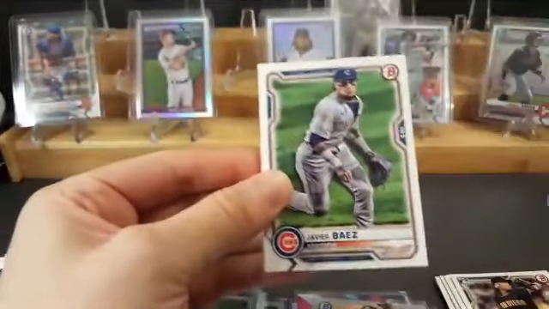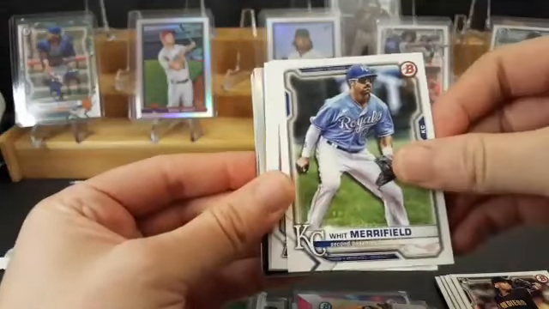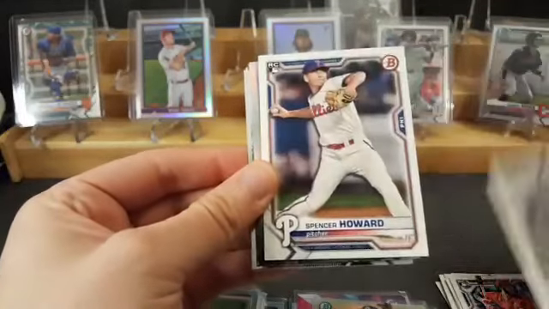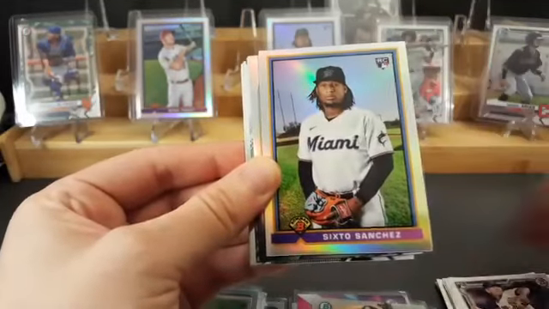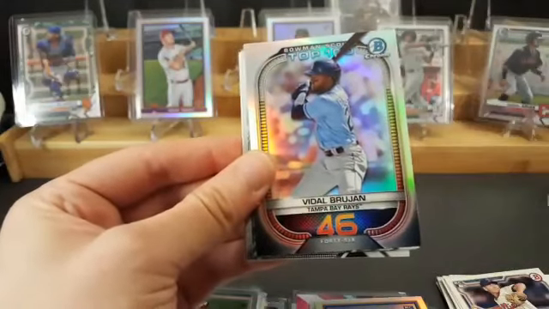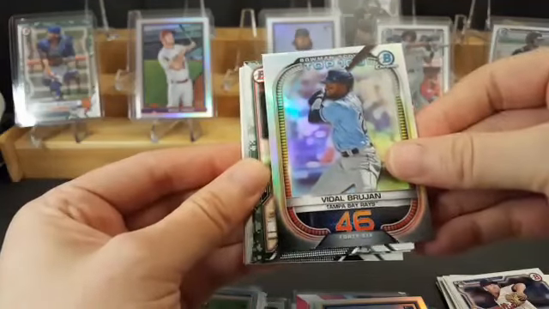All right, in this pack, leading us off, Javier Baez for the Cubs. Whit Merrifield, Kansas City Royals. Another Jo Adell rookie card for the Angels. Another Ke'Bryan Hayes rookie card for the Pirates. Spencer Howard rookie card for the Phillies. Another Sixto Sanchez 91 anniversary. Lucky night so far for the Marlins. There's a Bowman Scouts Top 100. This is Vidal Brujan for the Tampa Bay Rays, prospect number 46.